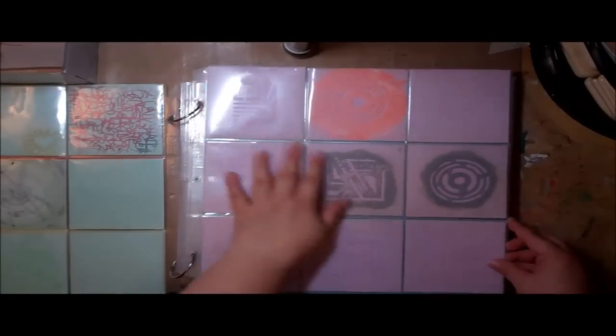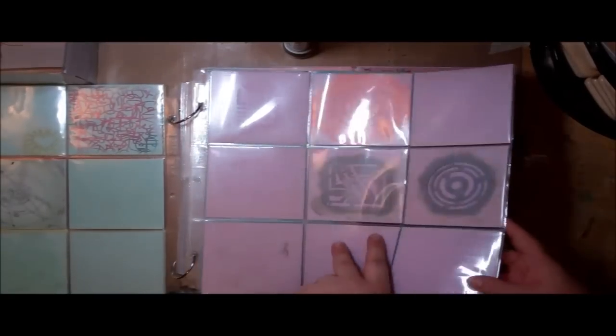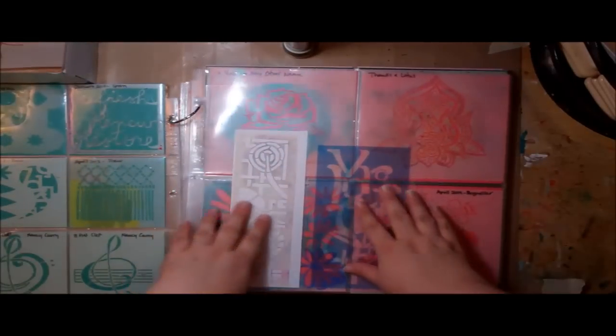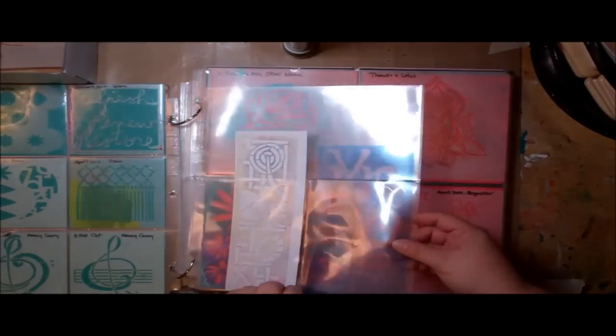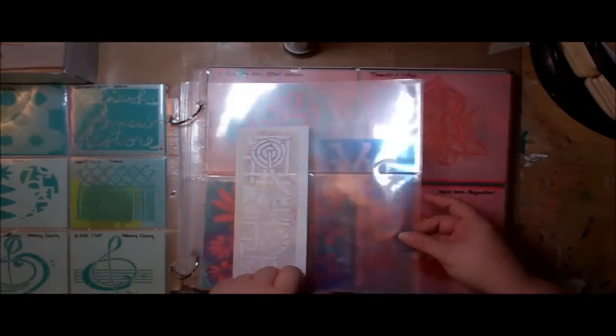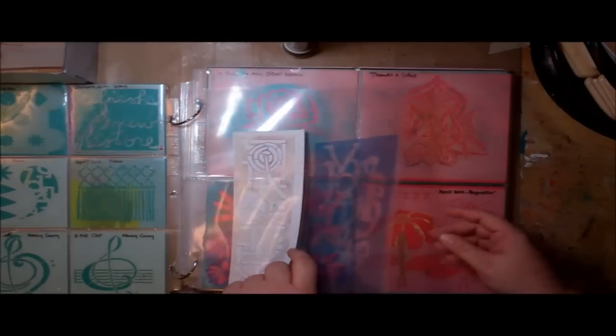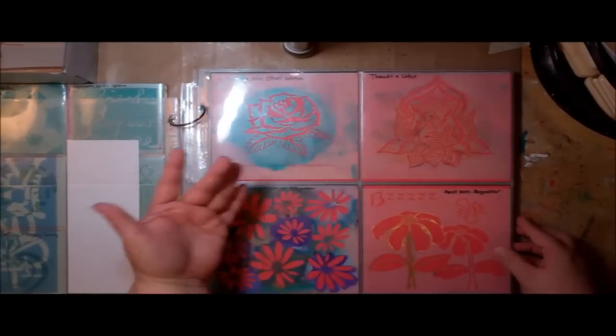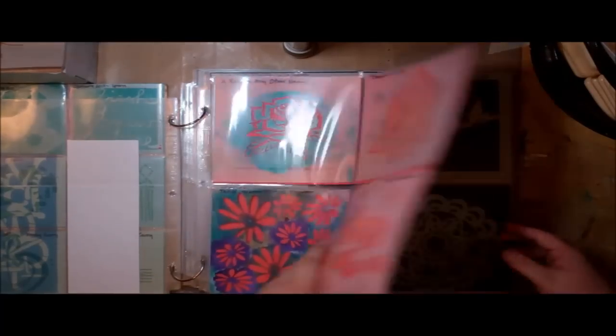But you can see, I've got all of Seth's Insider stencils there. I've got all of Ray's new 4x4s together. And then we flip over and I have my special stencils that you get if you get Mary Beth's books. These are the ones that come special with those. It's the only place you can get them. And then I have, of course, the 6x6, and these are a little bit more by category.